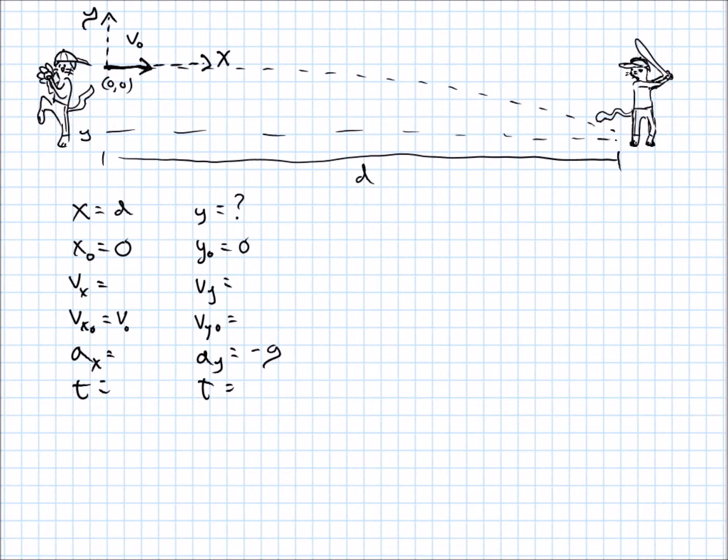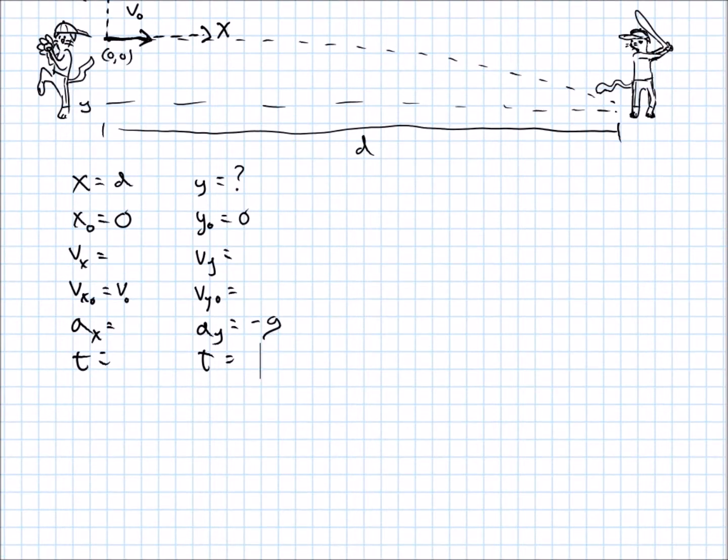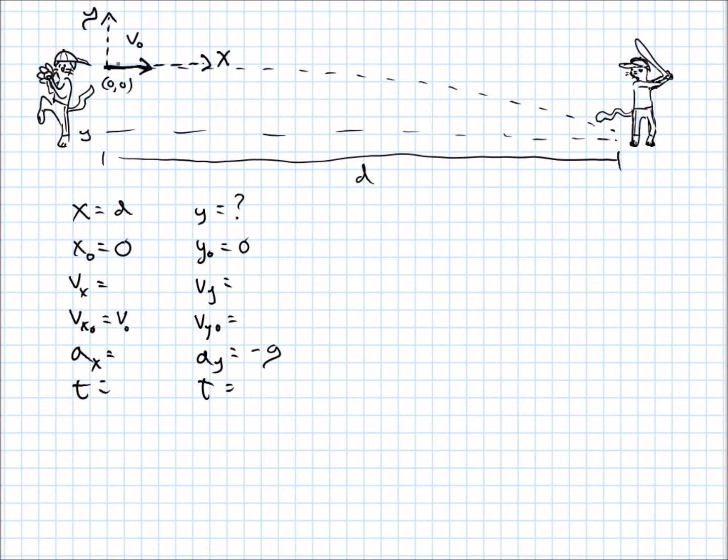All right, and ax, well, I mean, the ball was thrown, and it was given velocity, but after that, unless the ball has some sort of rocket engines or something, it's not going to continue accelerating as it flies through the air, say here or here. It's just flying through the air.